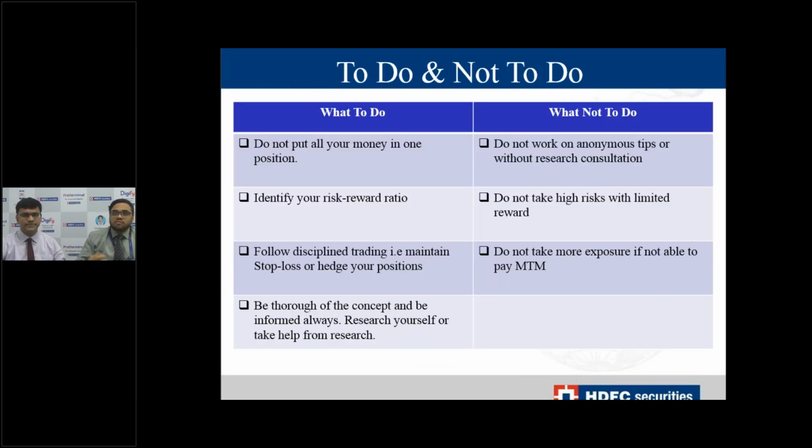So now we have understood what derivatives are. What should a trader think, what to do and what not to do in case of derivatives? It is important to know what to do and what not to do when you trade in the derivative markets. So we will look at the various points. The first point is, do not put all your money in one position. It's important to have at least 3 positions in the market. Split your money between 3 positions instead of putting in just 1 or 2 positions. That way your money is diversified.